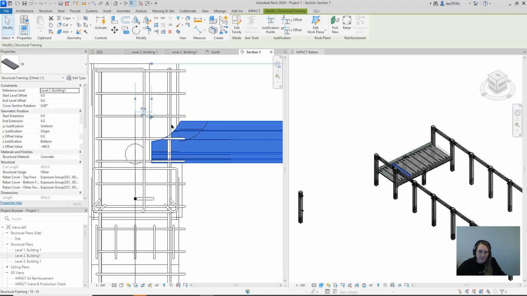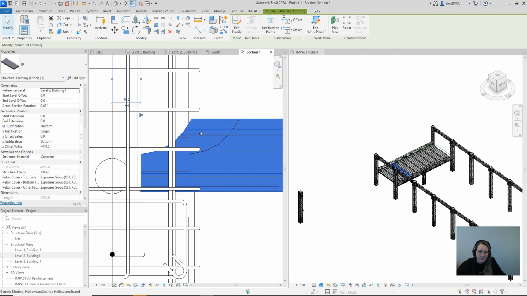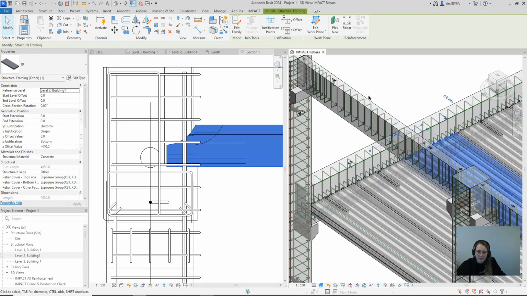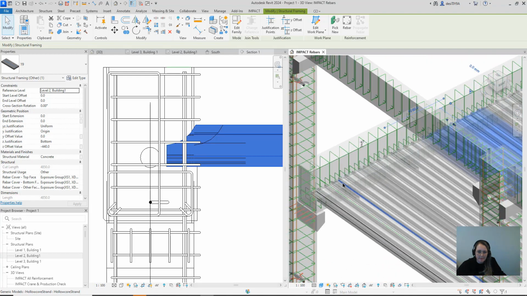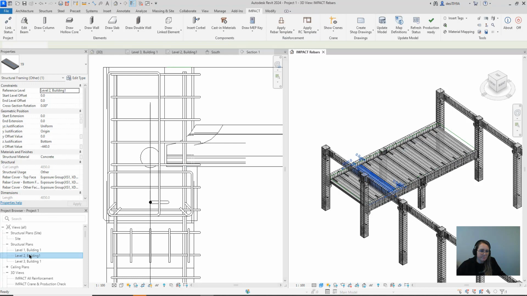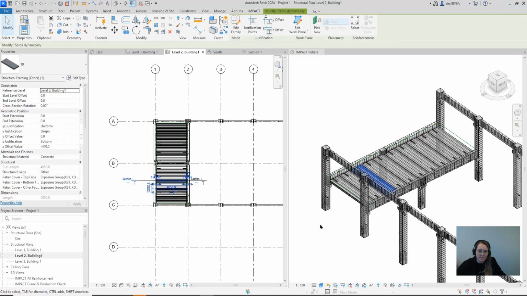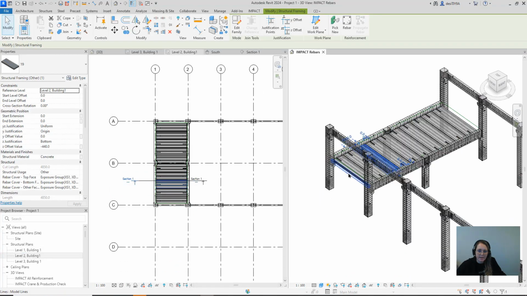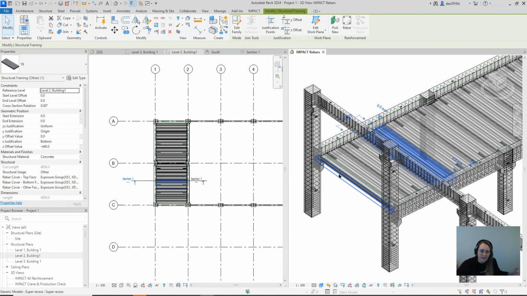We have some details in the end, right? And if we look at the 3D view, we have some recesses, so to call it. And in Impact language, we call that InCap. So basically, what you have in here is you can automatically insert geometry on your hollow core.